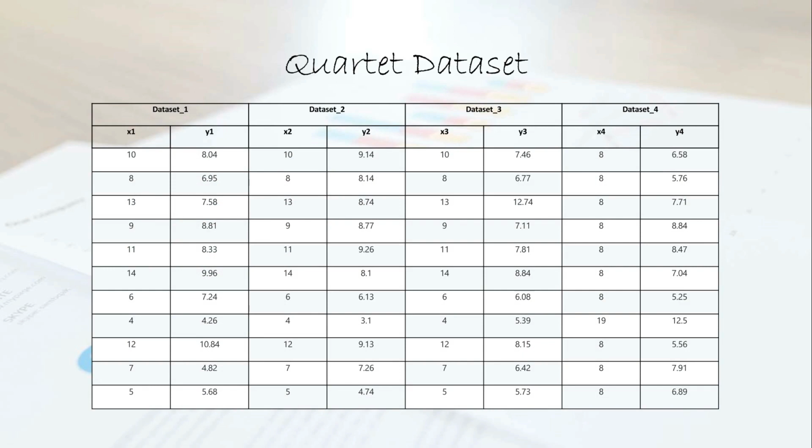Dataset 1 consists of X and Y pairs. Then dataset 2 consists of similar X and Y pairs. Similarly for datasets 3 and 4. And each of the datasets consists of 11 XY pairs. Seemingly there is not much difference between these datasets. They look almost similar when we examine them simply through the raw data.